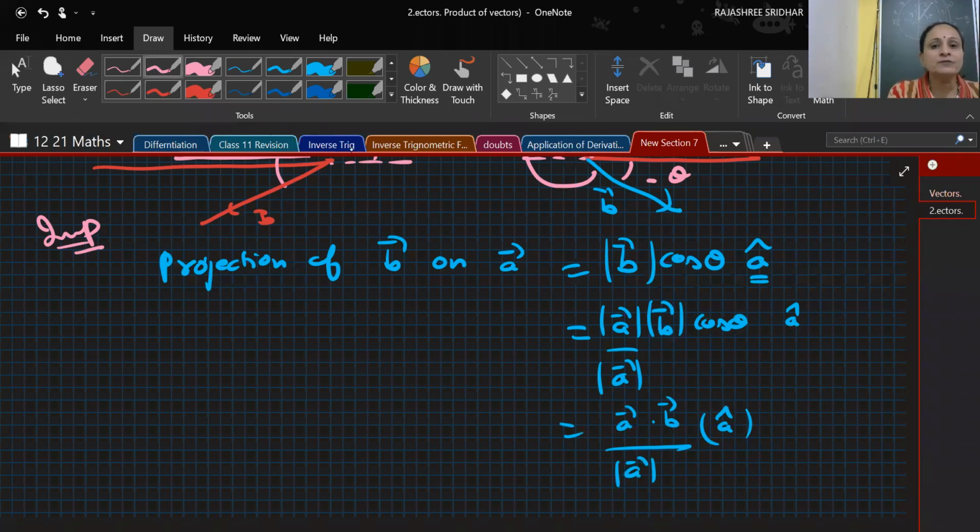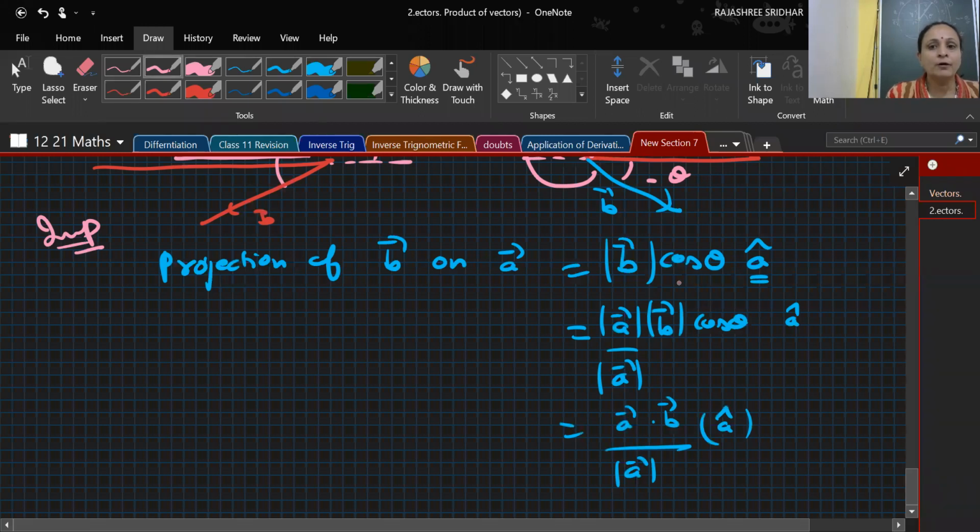When is this formula applied? When you don't know the value of cos theta, and you know both A and B, then you can apply this formula. This is one of the important formulas, so tell your brain to give a space to store this formula. Right? Done?